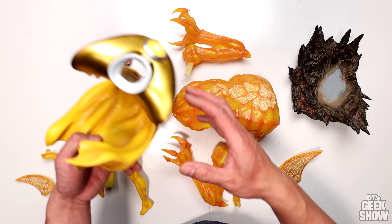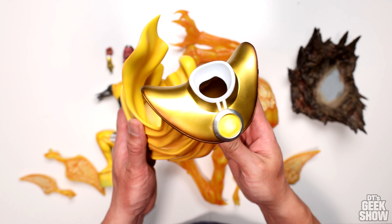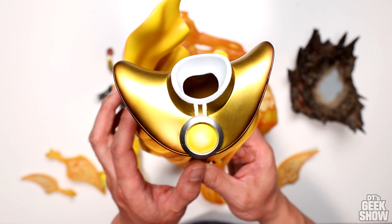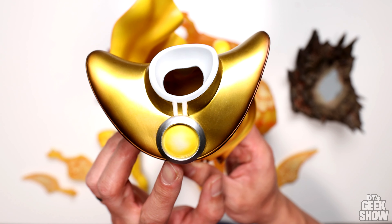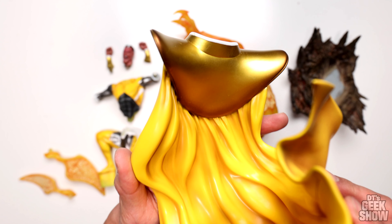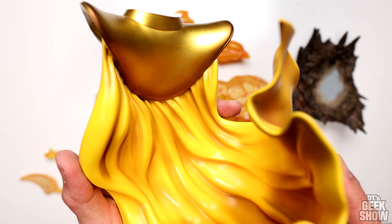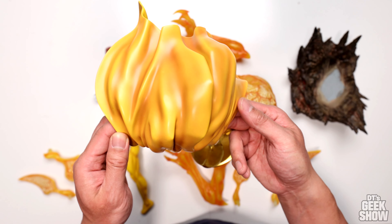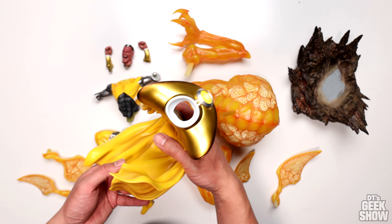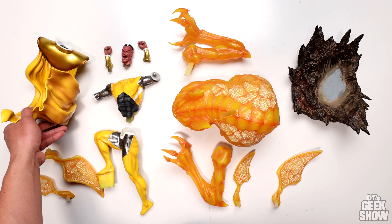And then finally we have his cape. We've got the same gold metallic color on the shoulder piece, and the yellow circle up front with nice coloring that makes it look like it's glowing. Then we have this nicely sculpted cape — you can see all the fold details and some nice shading as well. There is no mixed media here. And that's going to do it for the pieces.